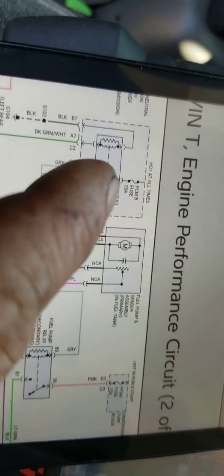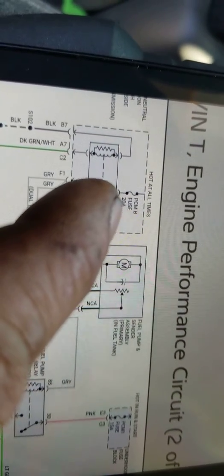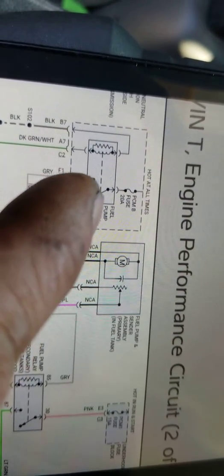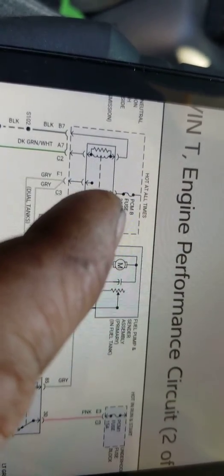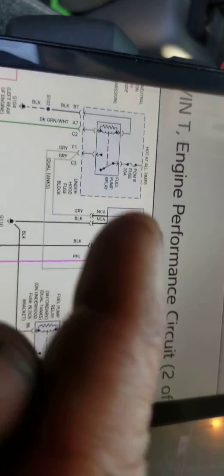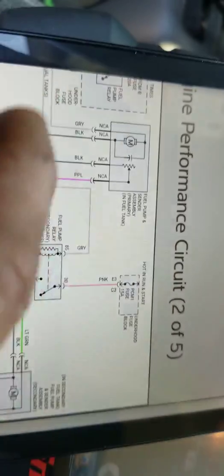But let's keep rolling. So if you look, that fuse buddy I got on right there is a PCMB fuse 20 ampere fuel pump relay, and it's on the load side. So we're basically capturing the fuel pump current up at the box on the loads, on that side of the relay.